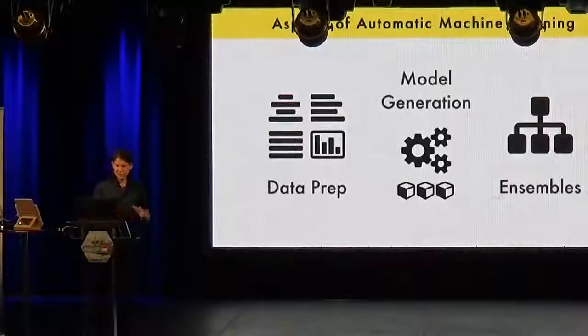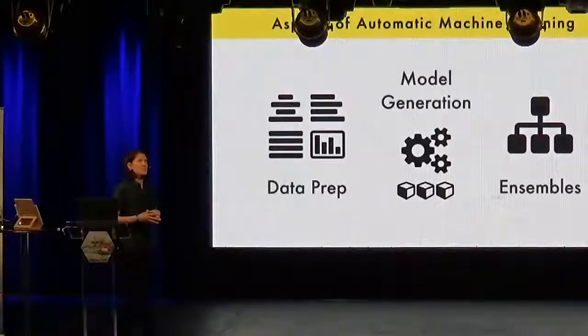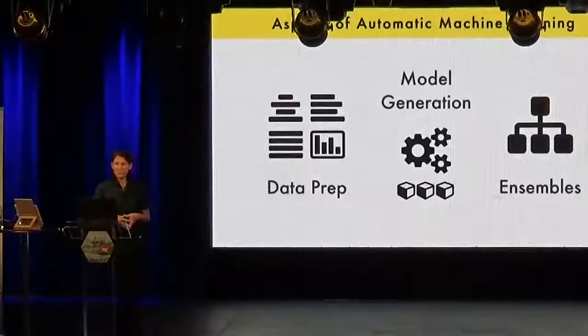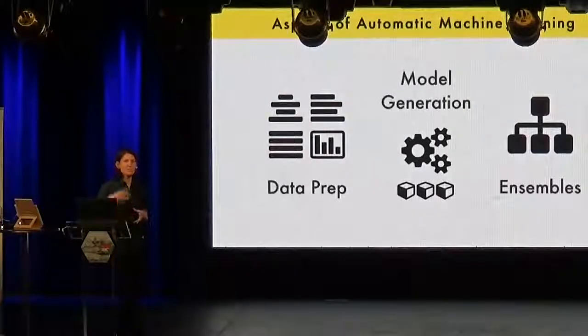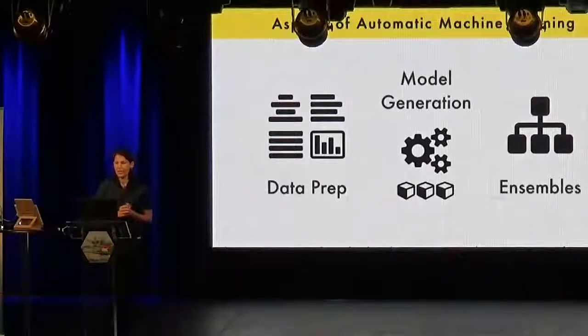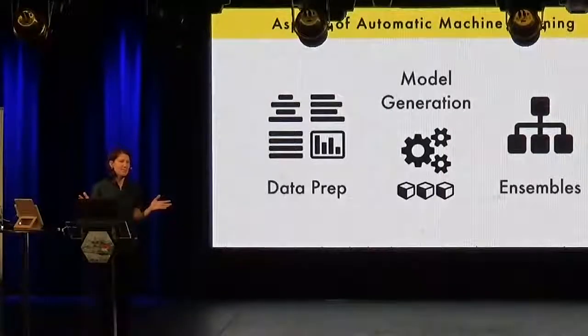So once you have your data set, then you could generate a whole bunch of models generally. I should state what I think the goal of automatic machine learning is, and I think it's something where you give it your data set and you specify something that you care about, like a loss function or a metric that you want to judge your models by. So you say, here's my training set, here's what the response column is. I'm trying to maximize AUC, and I want to do it in a certain time limit, usually.